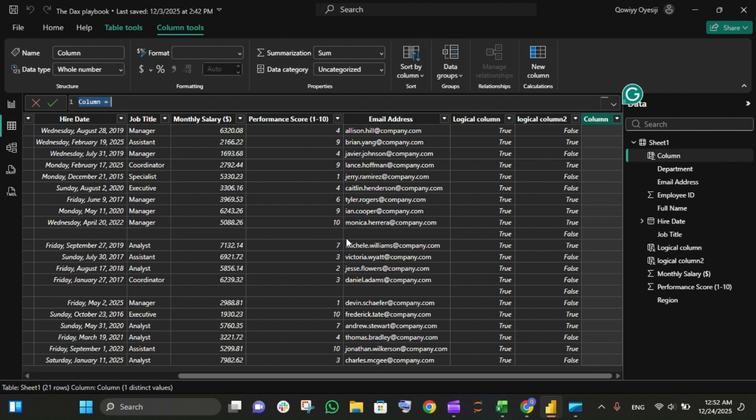Let me come again. The function we want to use today gives us the power of telling our Power BI that if this conditional statement is true, return this for me, and if this is false, return this for me. So that's what we want to do in today's class. And what is that function? The function is the IF logical function. Don't forget this is not an aggregation, so it's not something we are going to want to use a measure for.